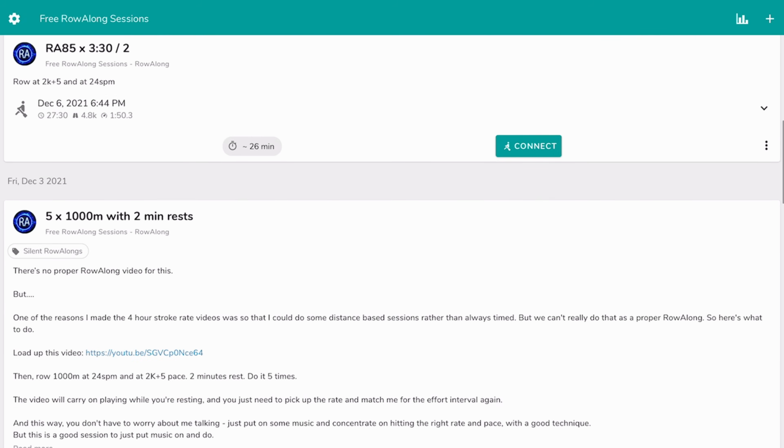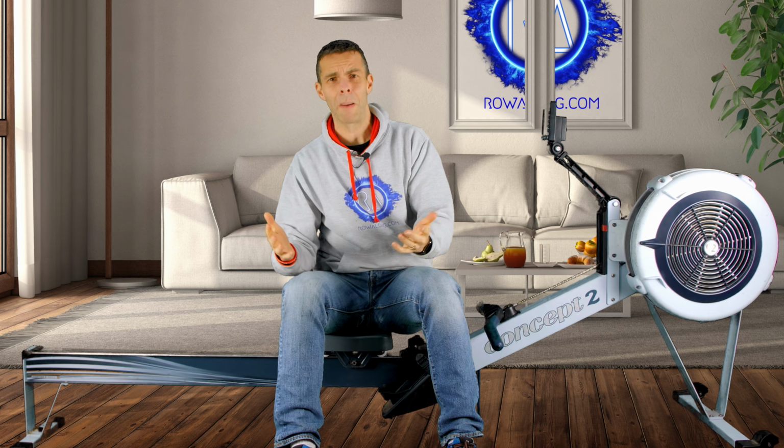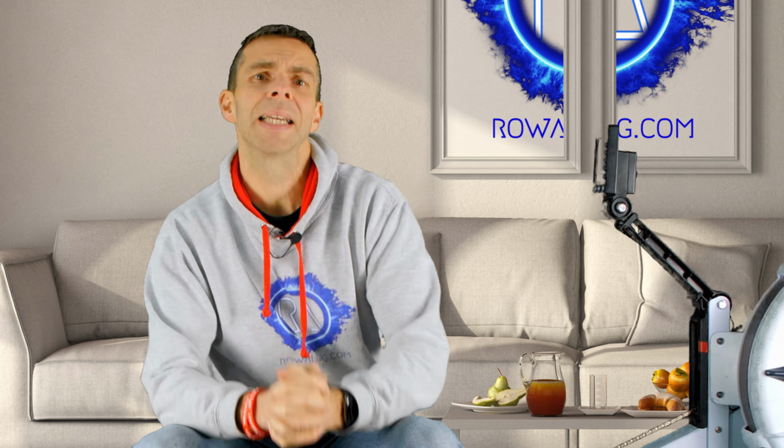And then expanding on these shared rows is the live mode. This isn't the same as a race mode where everyone has to start the row at the same time. You just search out for a live row in progress, and if someone's already halfway through, you just join in from the start. A much more sociable way to row, I think you'll agree, with on-screen metrics letting you see how the other person's getting on, and then you're not really drawn into a bun fight racing for the finish line.